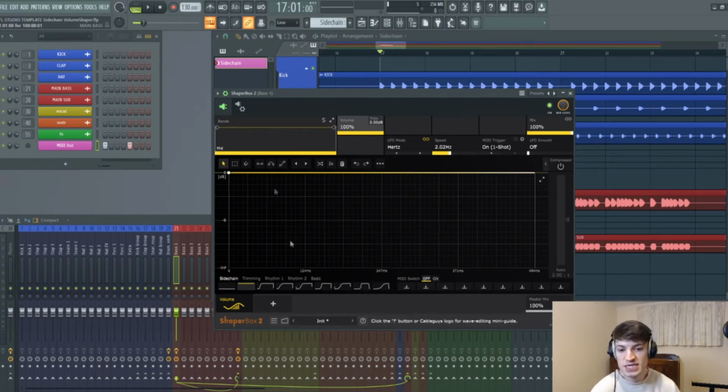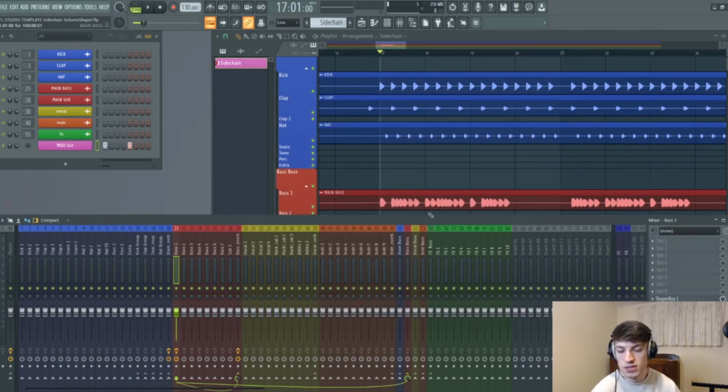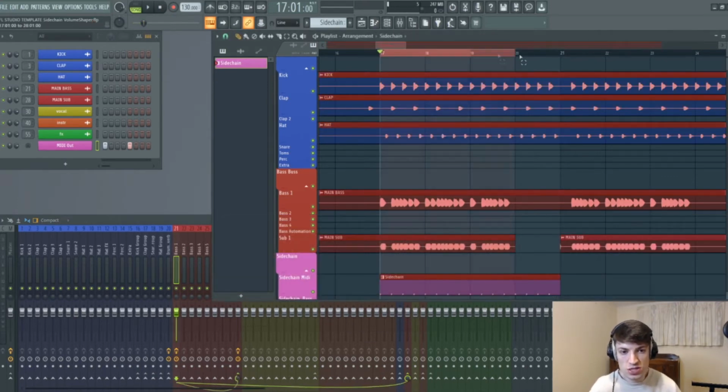Now, before we get into the actual sidechain on here, there's just one more bit to do. And that is to make sure that the sidechain is turned off when you're not using it. So if we go back into our instrument here, we're just going to hold Control and drag across here to bring up the 4 bars.